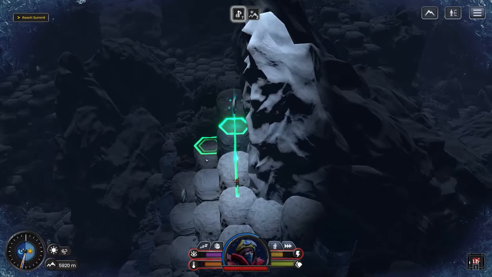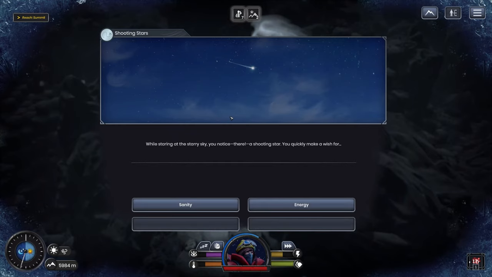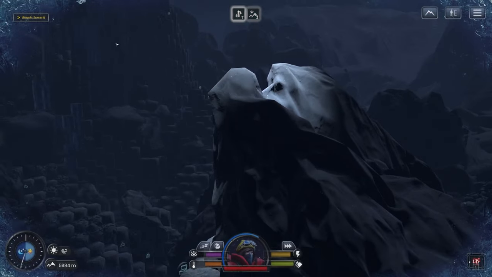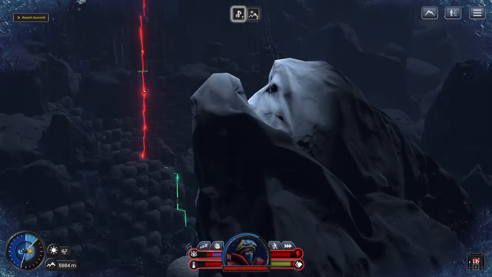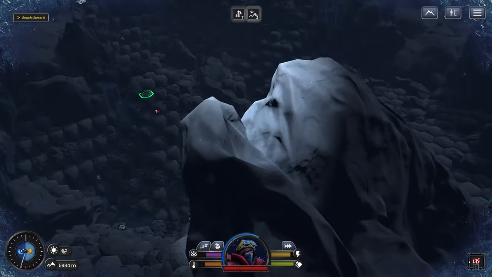Well, let's get something good from this shrine. While staring at the starry sky, you notice, there, a shooting star. You quickly make a wish for energy, definitely. Okay, let's plan our route a little bit more. If I just try to go straight there, where's it gonna take me? There. Yeah, I don't see any big offshoots or dead ends. It all seems to kind of just lead there.